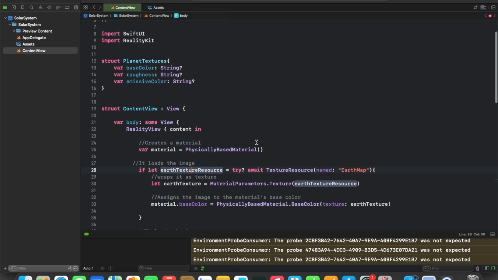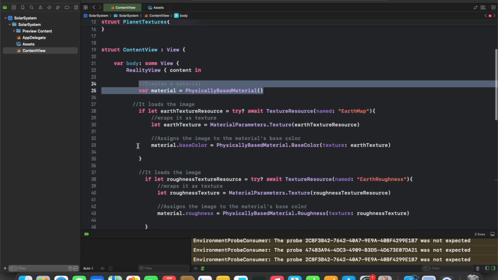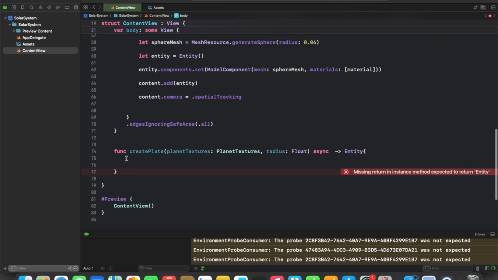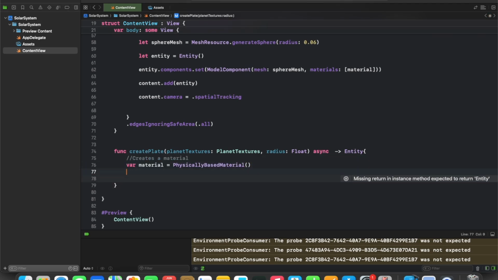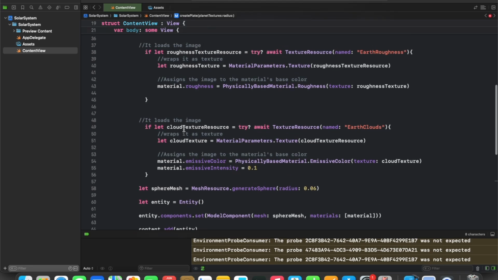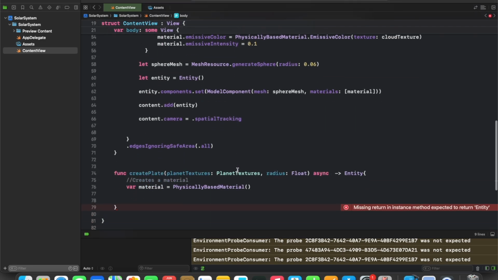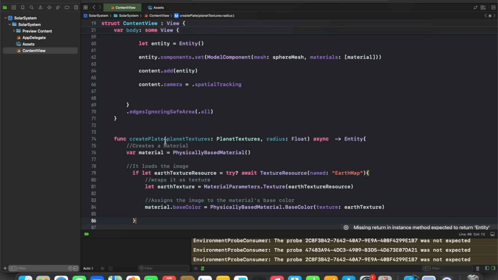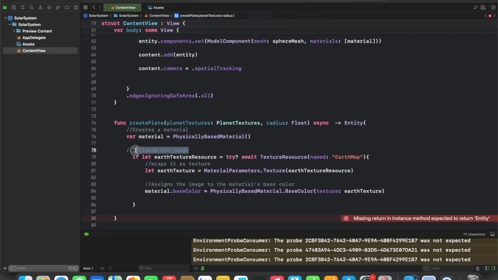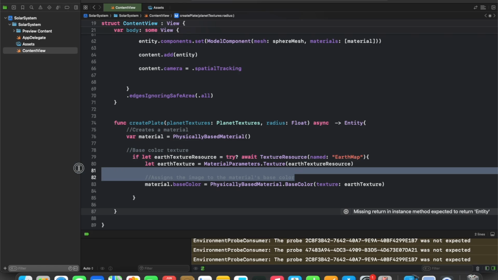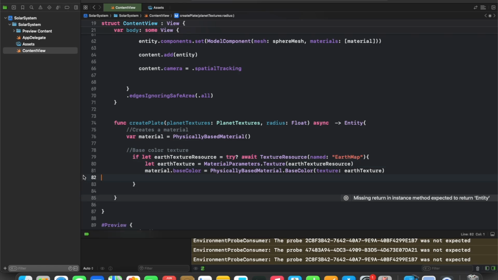One by one. First create our material. Now let's copy code for base color, and let's add the command to base color texture. Remove these comments. That's it.